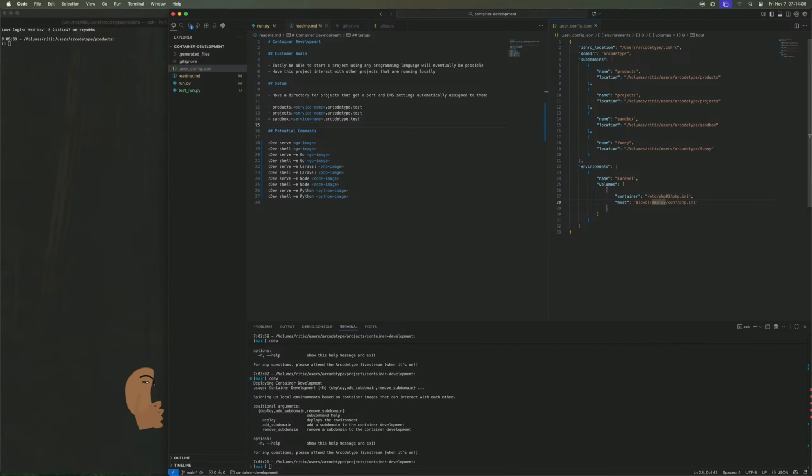For like a Laravel project. Okay, that might be something I want there. The other thing would be startup command. Let's see.